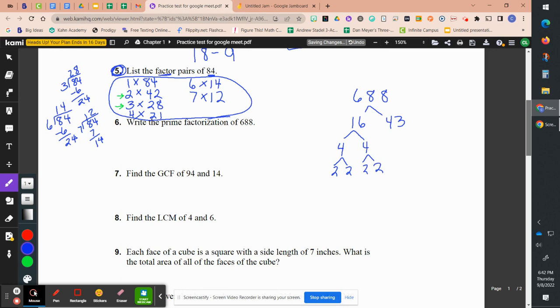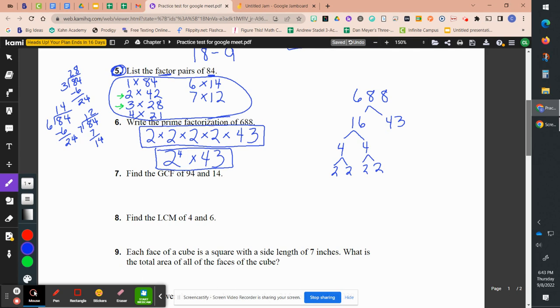So when I'm writing the prime factorization out, I can write it like this. There's 4 2's in this prime factorization and 43, right? So another way to write it and still get it right is to write 2 to the 4th power times 43. I'll accept either answer for your prime factorization. If you want to do it this way, or if you want to write it as a power, that's a little more mathematically mature, so you might want to do it that way.